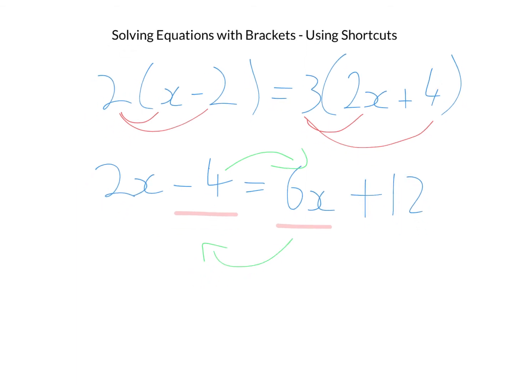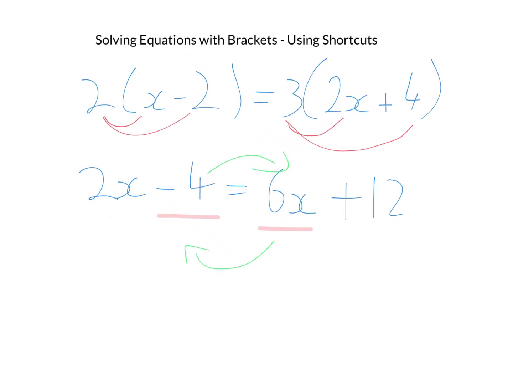So let's do that now. We're going to write the 2x where it already is on the left hand side. The 6x is going to come over to the left and it's become minus 6x. Our 12 is going to stay on the right hand side. And our minus 4 is going to move over to the other side and it's going to become a plus 4. So our minus 4 has moved over to here, where it's become a plus 4. It switched sides, so it switches signs. Same thing then for the 6x. It's going to move over to the left hand side, and again when it switches sides, it switches signs, so it becomes a negative.